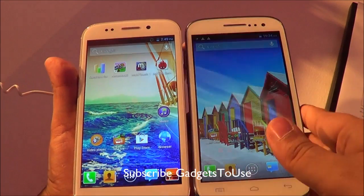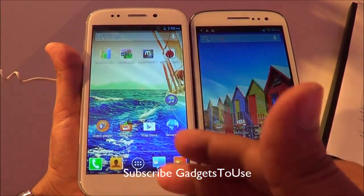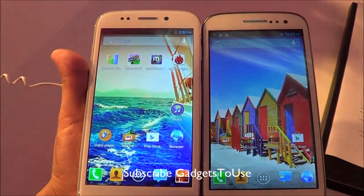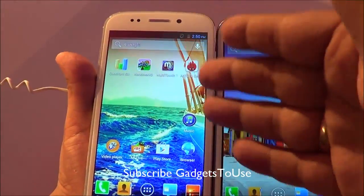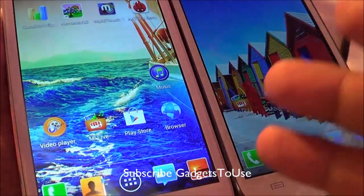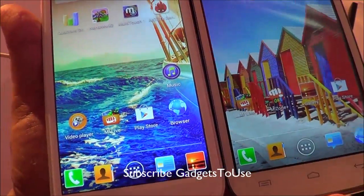As far as the display is concerned, the display seems to be much more vibrant on the Canvas 4 as compared to the Canvas HD device, as you can see over here. So the display is vibrant and has a good amount of colors. In terms of overall color saturation, it is pretty good on Canvas 4.